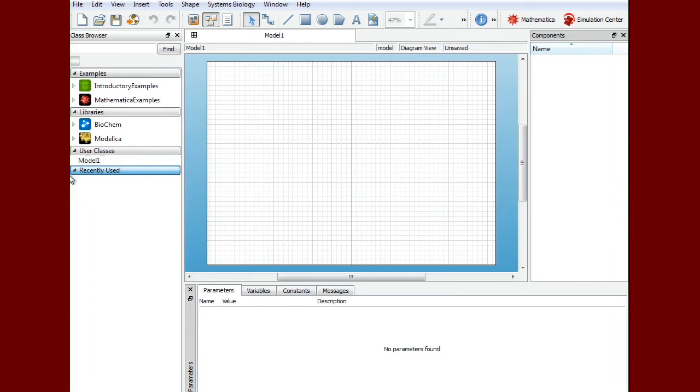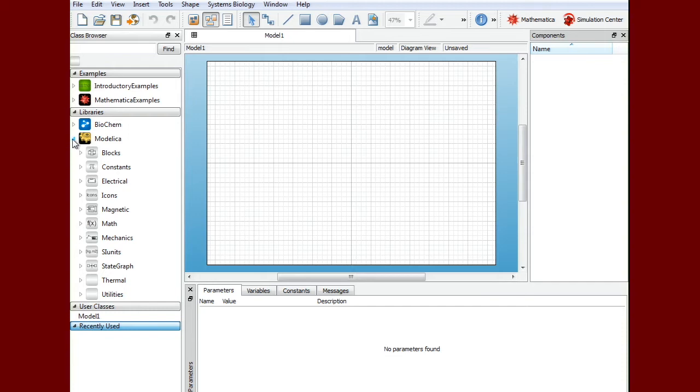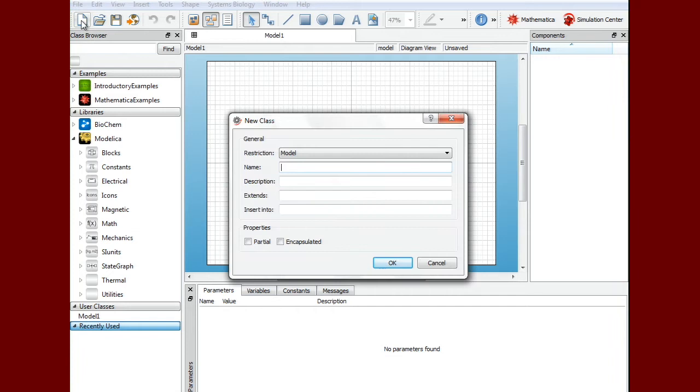Because you have noticed until now I'm running Mathematica for the presentation. But let's start System Modeler here. And it's clear, recently used. So this is basically how System Modeler looks like when you start. It has an empty canvas. It's kind of the same thing like the empty notebook in Mathematica. But rather than being some place where you can type, it's a place to drag and drop things together.